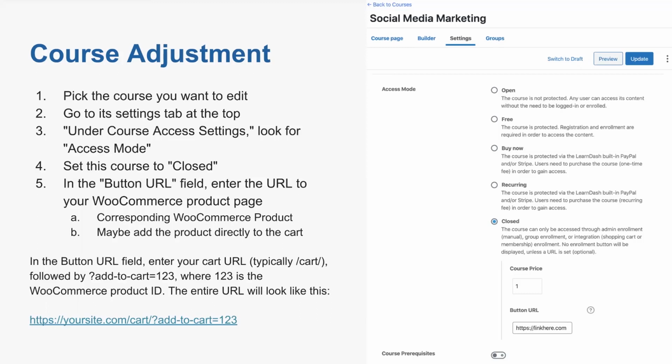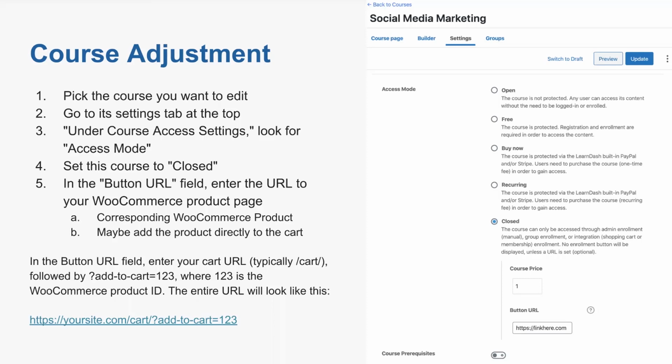The course price is just whatever price you're selling it for, but that's just a display number. That's not an actual value that's going to be passed through. That price is set in WooCommerce or wherever you're integrating this in. Since we're integrating with WooCommerce, it's set there. The button URL, I like to make sure the button adds to the cart directly. Now, if you want to get more advanced, you can make that go directly to checkout instead of to cart with the button click.